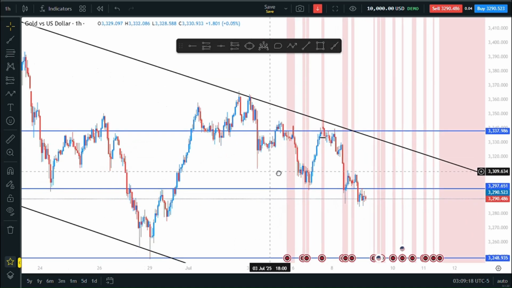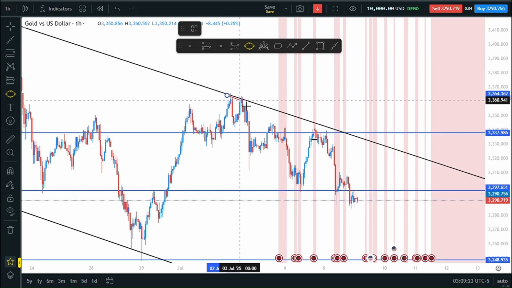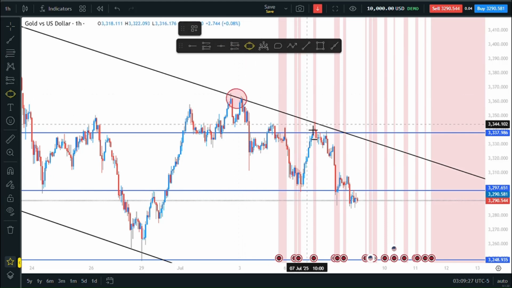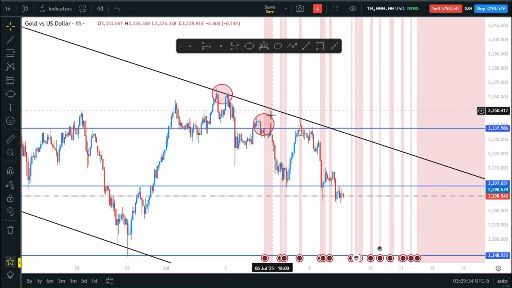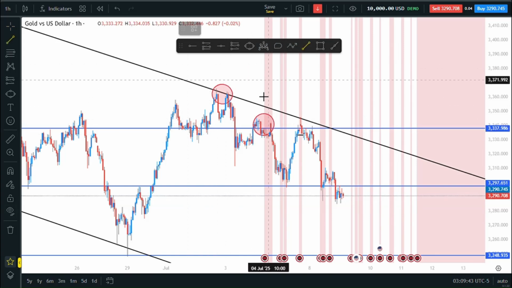Let me zoom a little. As you can see, here on gold we have this 1-hour top, and this 1-hour top again, giving us a confirmation of a double top, where the lower high was lower than the previous one, making this a bearish confirmation after this shift of structure, as I had said before.